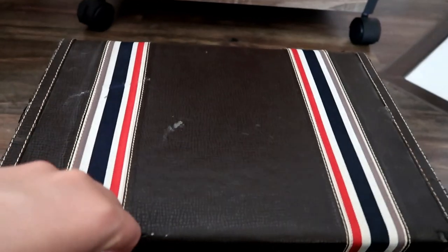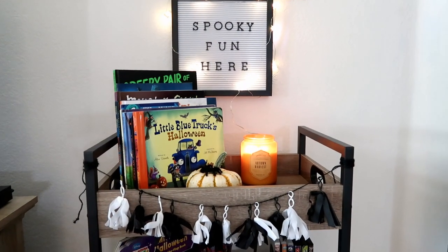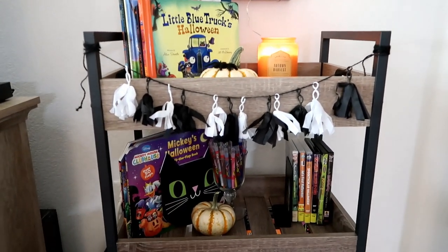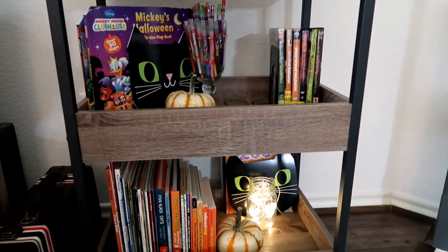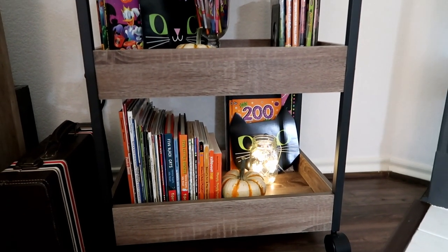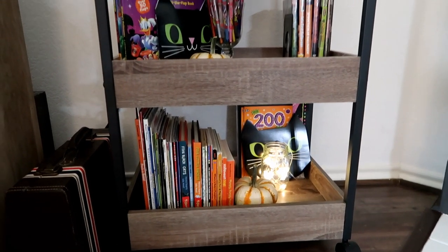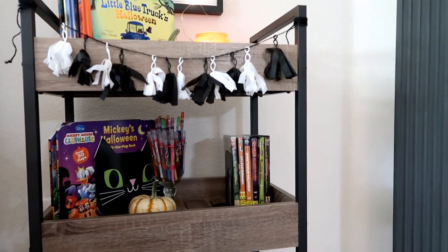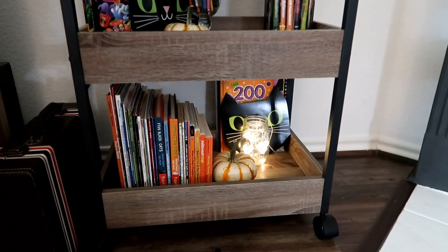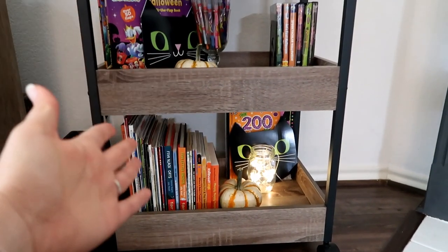So far, having everything located where we can see it and get to it has really worked out great for us this year, because we've actually used a good amount of everything that we've purchased. There you have it — our Spooky Fun Center. It was a lot of fun putting this together and I'm so glad I decided to do it, because we have used a lot more stuff this year than in the past. It's just so accessible and easy to grab. Now I know this may not be aesthetically pleasing to a lot of people to have something like this set up in your living room, but I figured I do have a three and five year old, and that is the season we're in. Having a fun cart like this, even though it may not look beautiful in my space — it's fun, and it serves a purpose. And it's a big invitation to play.